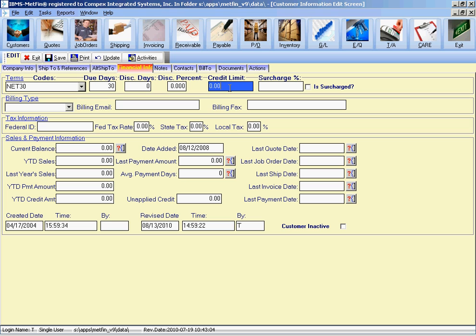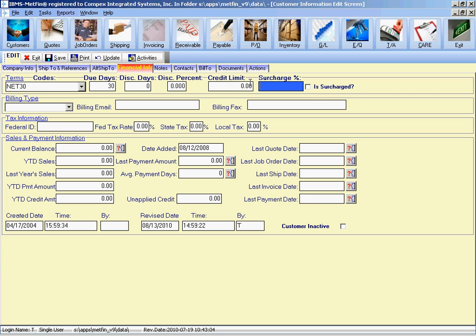Credit limit means how much you allow them to owe you at any given time, like open balance. If I give them a $10,000 limit, that's the maximum the open order can be. If they try to order 20,000 or 15,000, the system will prevent that from happening. The system will warn you of a customer exceeding the credit limit. If you put a high number in, then there's no limit, of course. But if you set a limit, that's what it's going to be. So if I set 1,000 and you're trying to put in an order for 2,000, the system will warn you that's not possible.